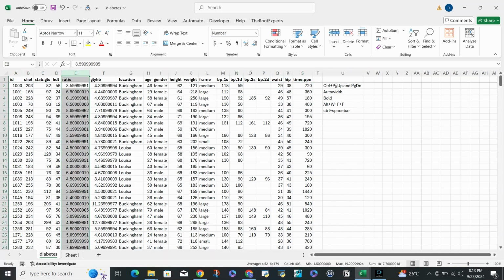You can see the dataset got selected. Now if I want to go to, let's say, the next column without using my mouse, I will do Shift right arrow. Okay, and if I want to go to the left one, I can do Shift left arrow.